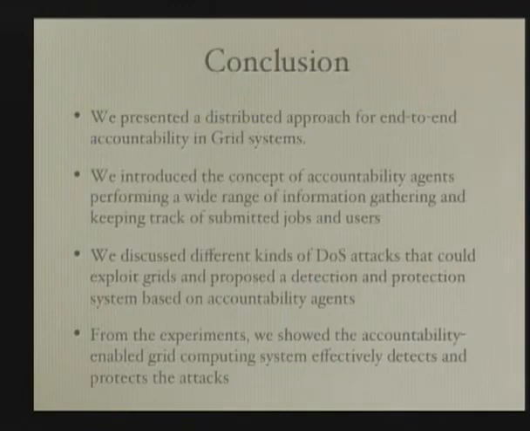Okay, conclusions. We presented a distributed approach for end-to-end accountability in grid systems. Also, we introduced the concept of accountability agents performing a wide range of information gathering and keeping track of submitted jobs and users. We also discussed different kinds of denial of service attacks that could exploit grids and proposed detection and protection mechanisms based on accountability agents. Also, from the experiment, we showed the accountability-enabled grid computing system effectively detects and protects against denial of service attacks. Okay, any questions?